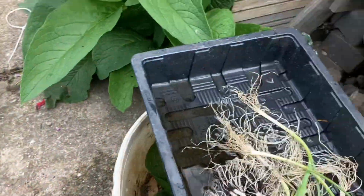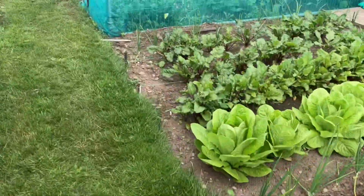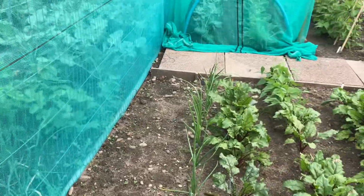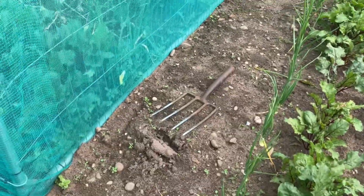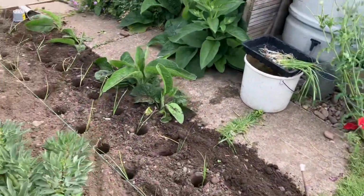And I've still got quite a few left, so I'm going to do another row over here and this little bit of ground that I've got spare, so I'll get that in and I'll water them all in.